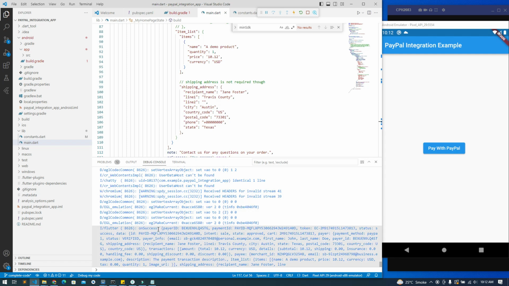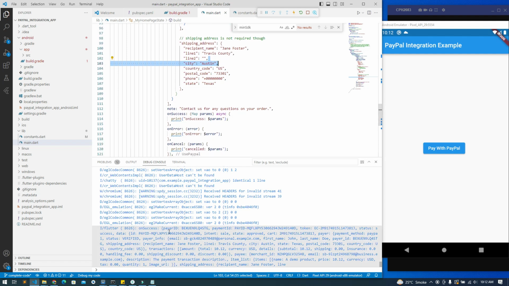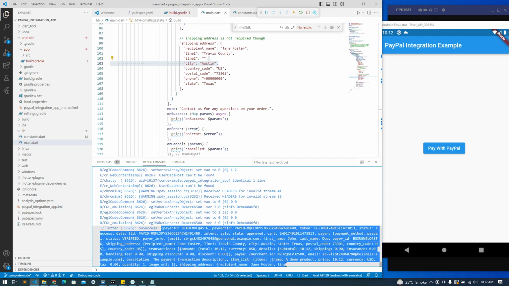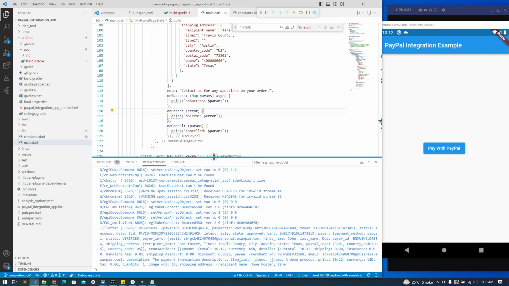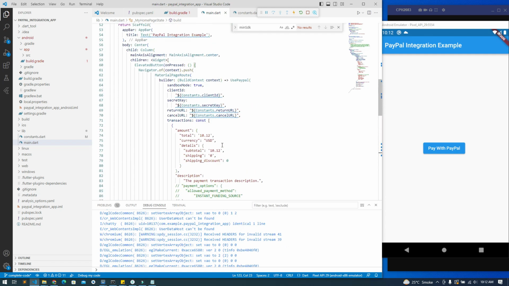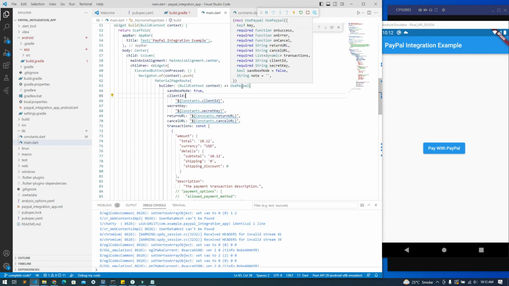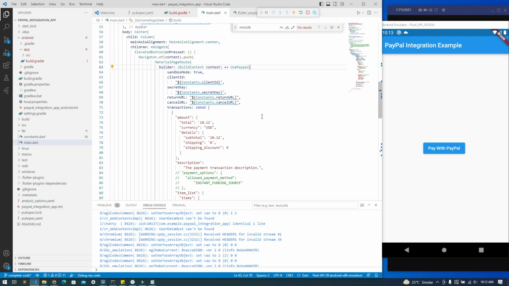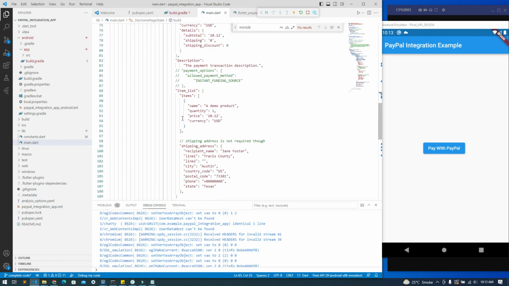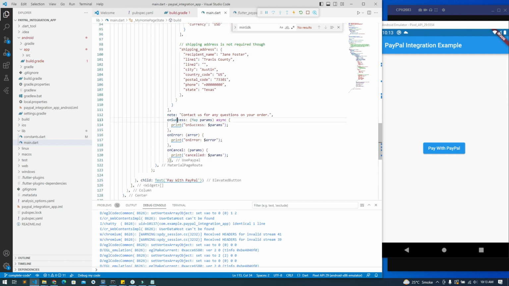So what should we do here? As you can see, we are seeing some things in the logs here, which also show success. So if I come to the implementation of our code, then you can see here when we use the PayPal widget, in this widget we are passing some parameters, which are sandbox, client ID, client secret, and on the bottom of this code you can see that there is an on success method, on error, on cancel.